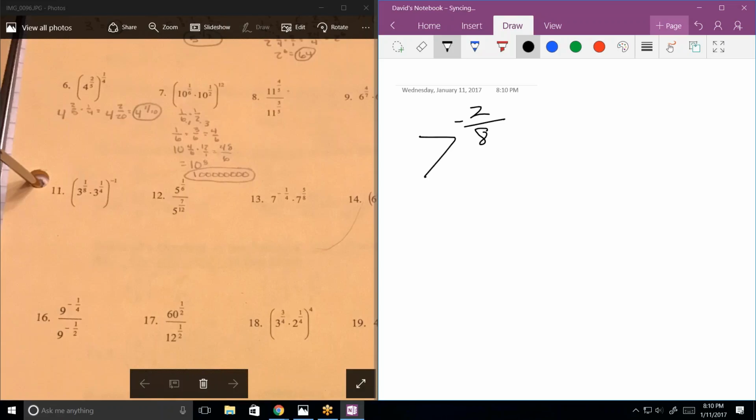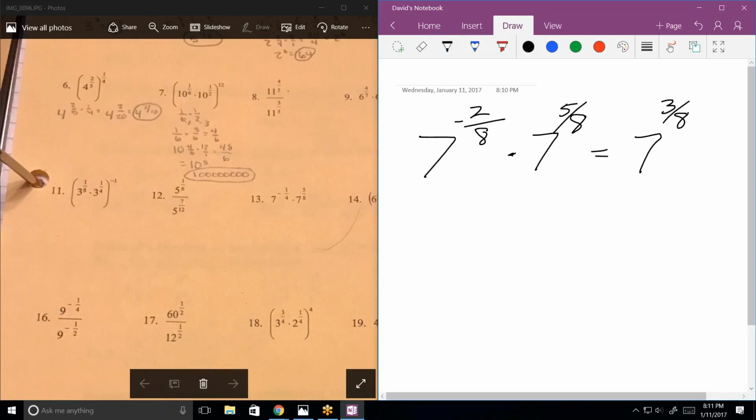So it'd be 7 to the minus 2/8, not plus, times 7 to the 5/8. Exactly. Now what is that equal to? That is equal to 7 3/8. Again, you're saying 7 3/8. 7 to the 3/8, yeah. There you go. There's a world of difference between those statements. I'm just going to keep correcting you when you do it, because it's important. That's the final answer. That's positive exponents, so I don't need to do anything to that.